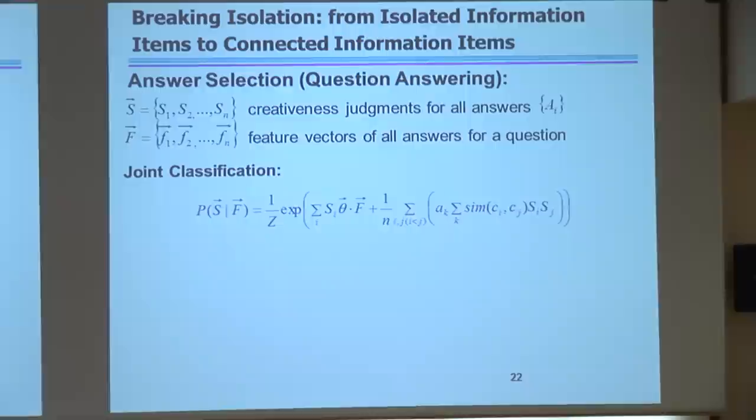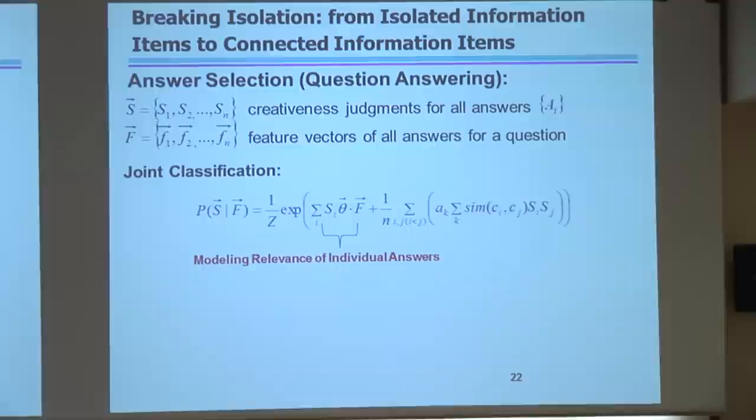So basically, what we designed is like that. We want to learn the set of relevance outputs, indicated by the vector S here, which denotes the relevance judgment for all answers, and we would like to learn them in a joint way. So our joint classification model predicts the vector of answers S, given the features F here. The features are the set of features that consider the user query and answers in an individual way, as well as their relationship. As I mentioned, we have two components. The first one models the relevance of individual answers. This part tells us how probable an answer is by itself.